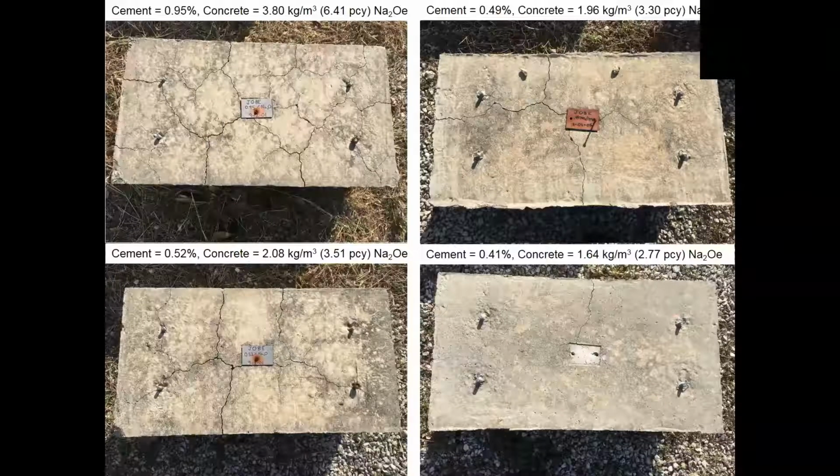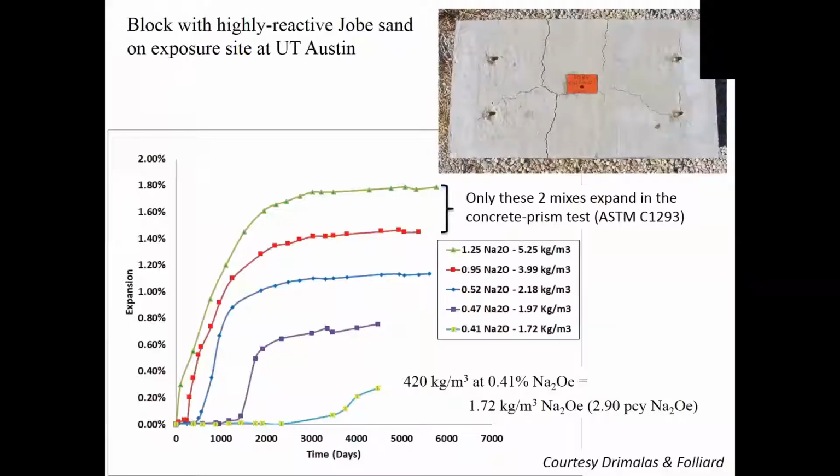And you can see that the expansion is much worse in the high alkali cement, and it's just beginning in the low alkali cement in the bottom right of that photograph. So it doesn't look too bad at the moment, but as you can see from the expansion curves, things are just beginning. And we would have drawn the wrong conclusions 2 years ago. That just shows the same data, so I'll skip over that.